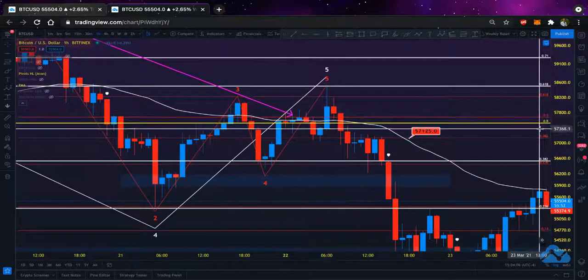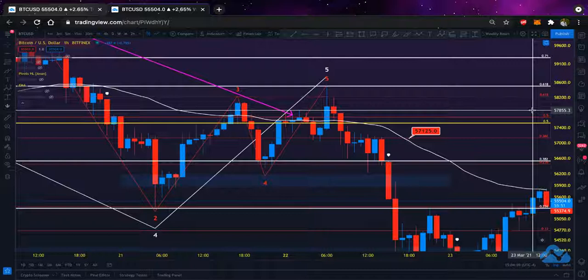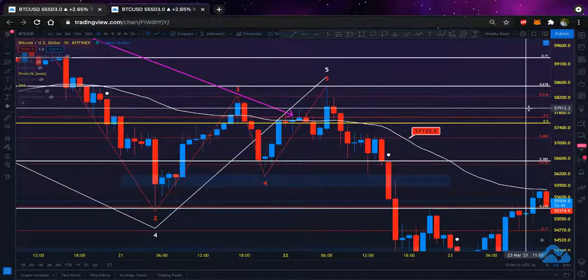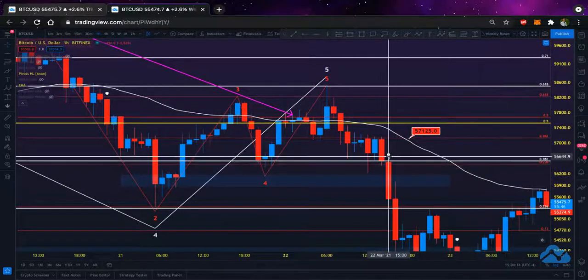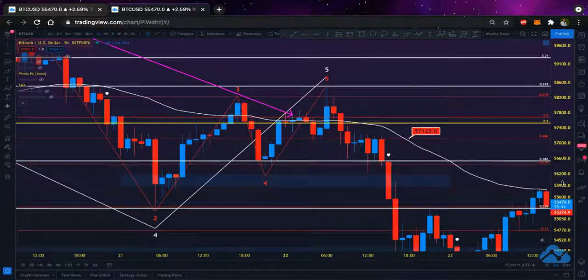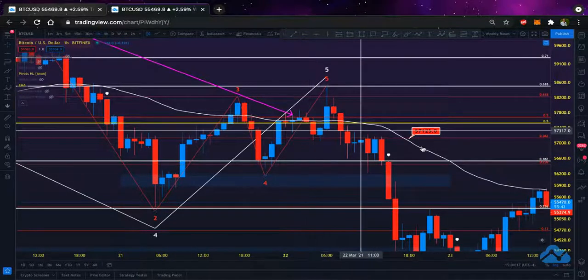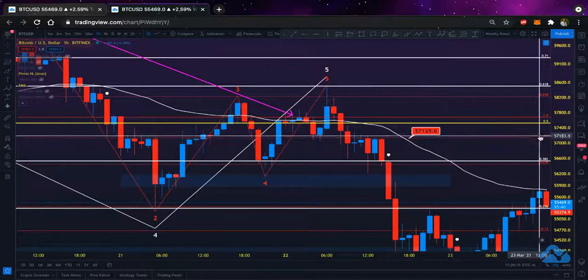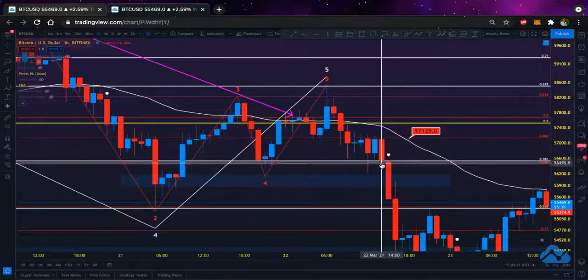These are the levels I like to use as my zones. People like to use whole levels, quarter levels, whatever zone you like to use, but I actually like to use my Fibonacci levels for my zone. And this 382 is the last zone level that really told me what was going on.